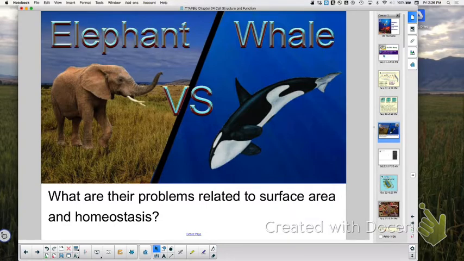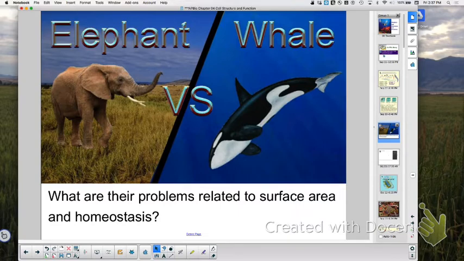And then conversely, looking at another mammal who doesn't want to lose heat, like a whale who's in really, really cold waters, it doesn't want it. It wants to be as large as it possibly can, as thick as it possibly can, so it can conserve its heat. And then we talked about how when we shiver and we're cold, what do we do? We do this, right? We're decreasing our total amount that's exposed to the area because we're trying to stay warm.